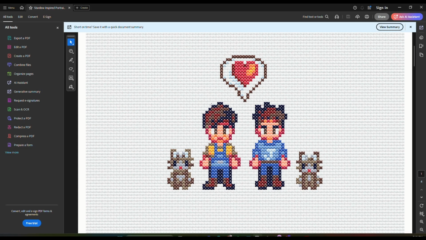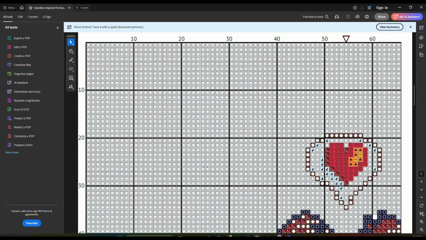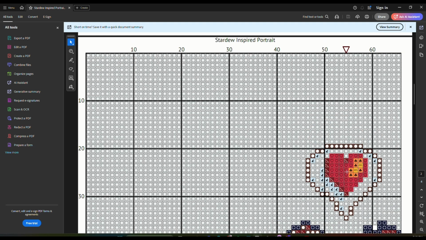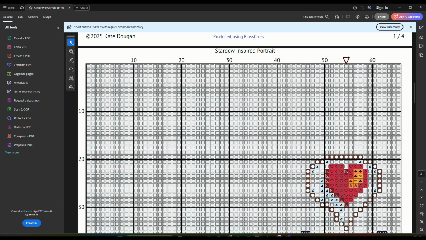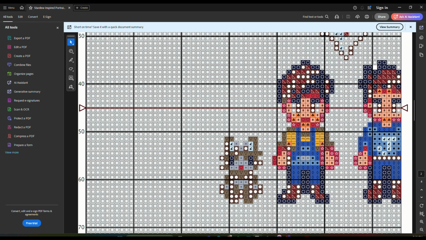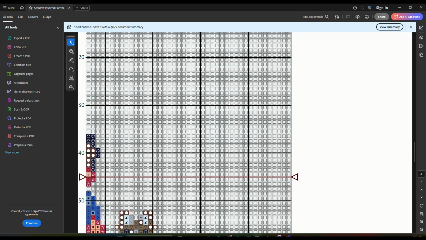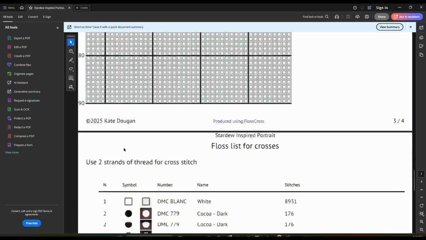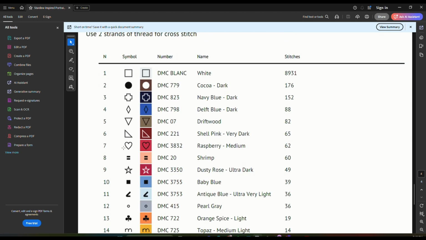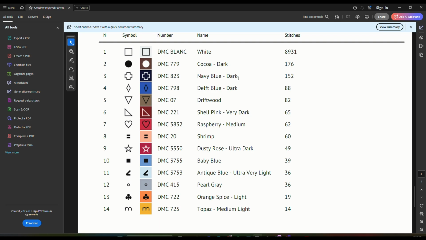All right, here's my pattern. The background, all of those white cross stitches I ended up leaving in the pattern, and those will show on the pattern that I should stitch them white, but I'm just going to ignore that and know that I'm leaving the area around the characters blank instead of stitching it. There's the arrows on the top and the side of the pattern to indicate the center lines, and it overflows into the second page, so you could print it off to line them up, or just count out where they stop and start. And then we've got the key here at the bottom. Again, it shows white as being the largest because of those background stitches.